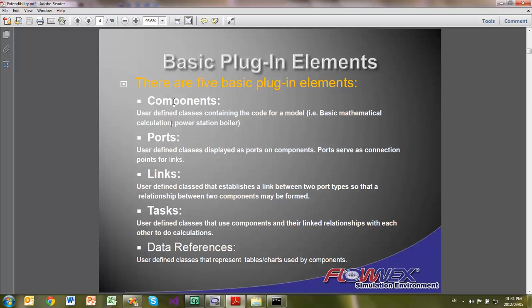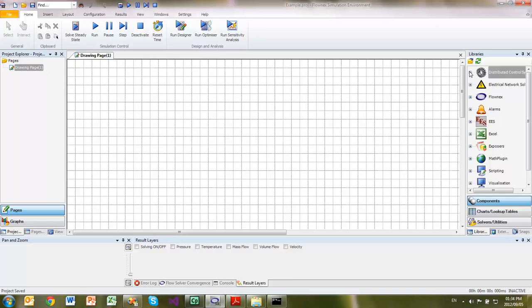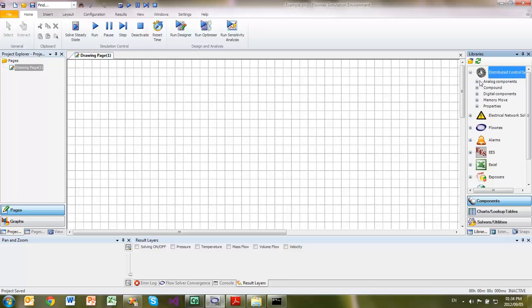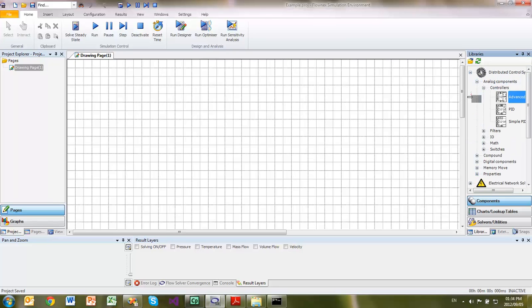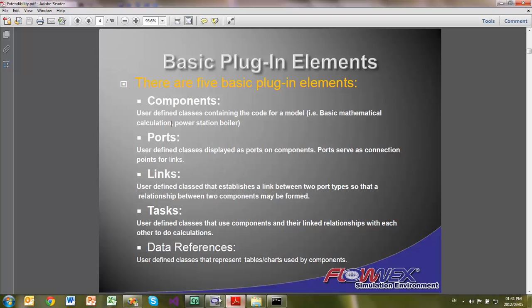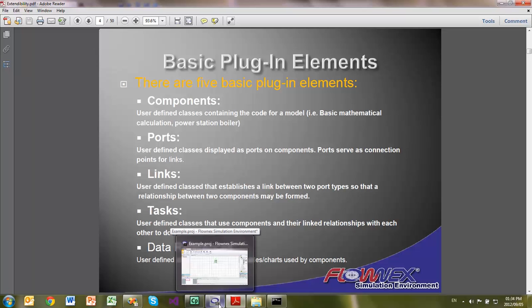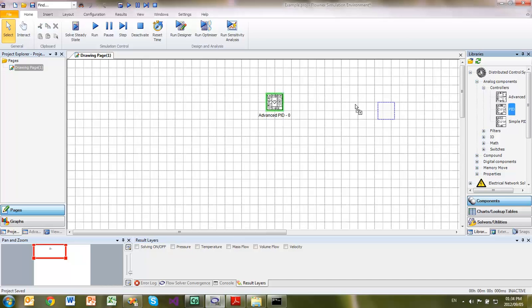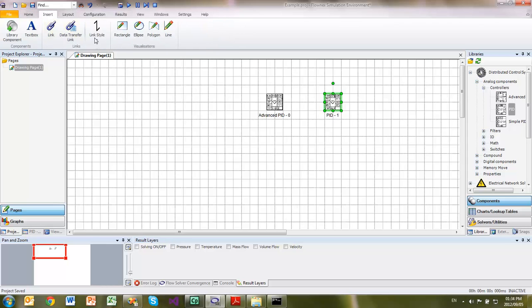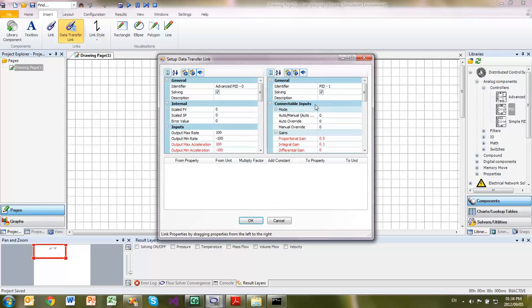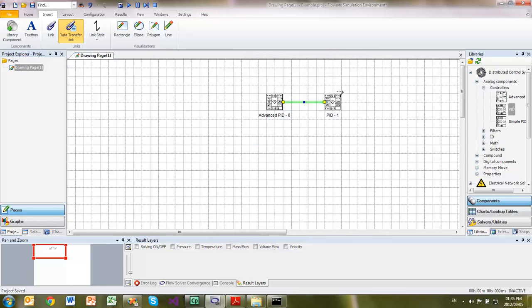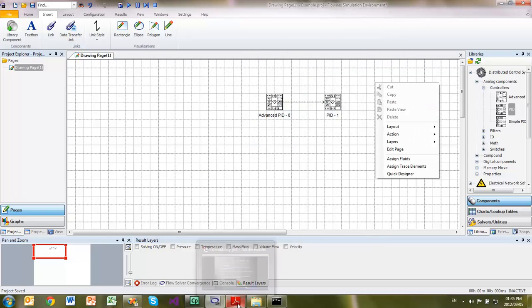In the extendibility, you can create 5 basic plugin types. The first is components. A component is what you see here in the library. Anything that you can drag and drop on the canvas, that is a component. Ports and links are the way that you link and associate components with each other. So to define linking behavior, you put ports on components and define links that can link between these ports. So the links that you can see on the canvas, they are defined using ports and links. You can write your own of that with extendibility.